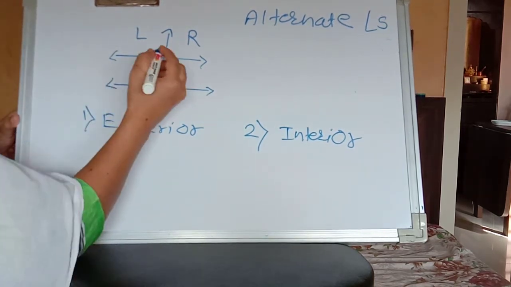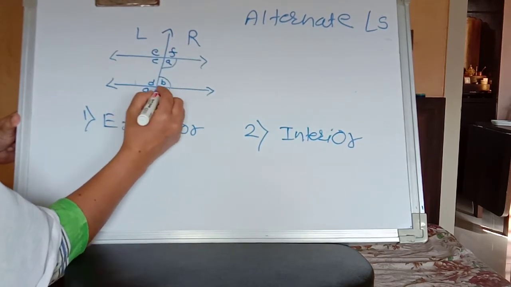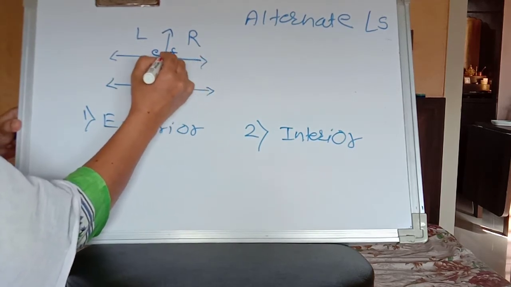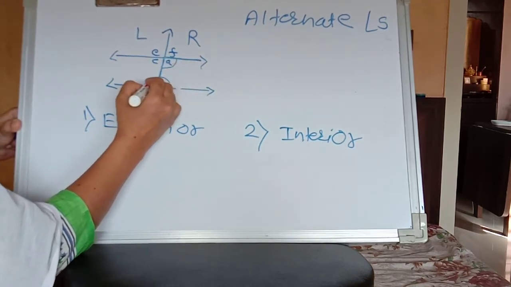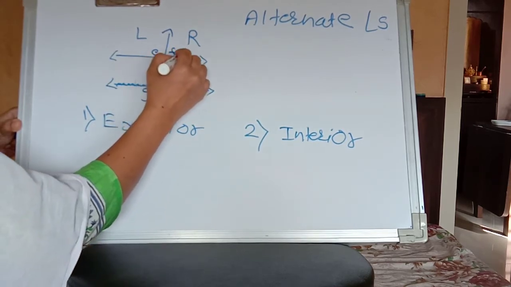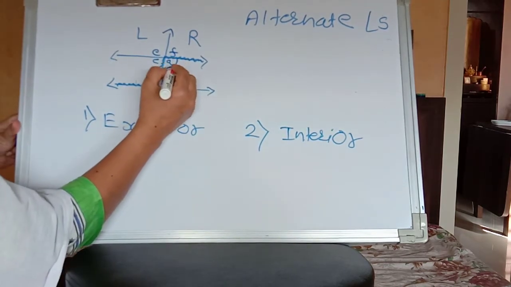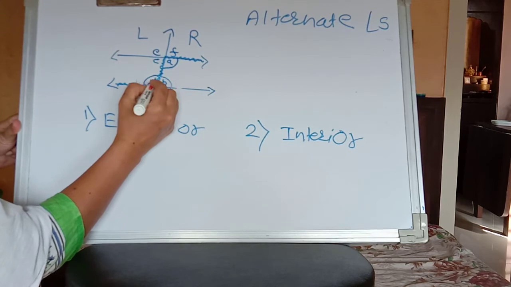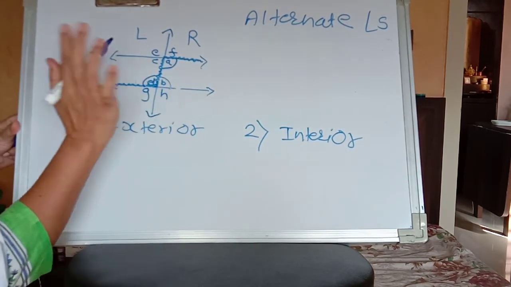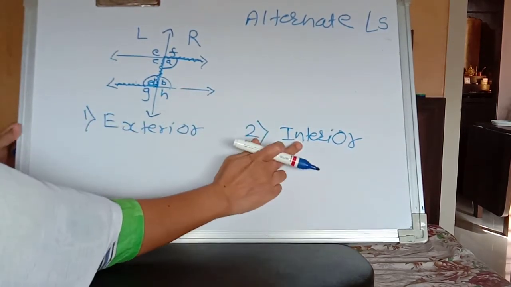Now see, if I write here A, B, C, D, E, F, G and H. Okay, now concentrate on this line which I am drawing. I will draw it in a zigzag manner so it is easy for you to understand. Can you see? Okay. Now concentrate on angle A and angle D which I have drawn over here. Angle A and angle D. First, they are in the interior part of the lines. So that is interior.